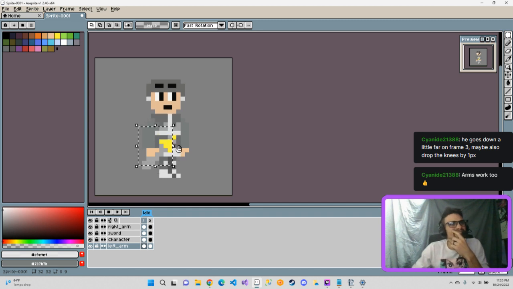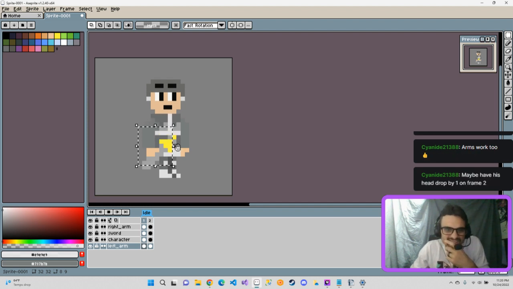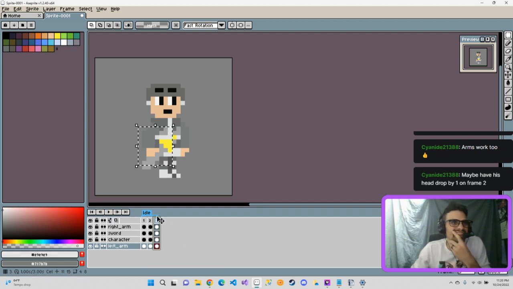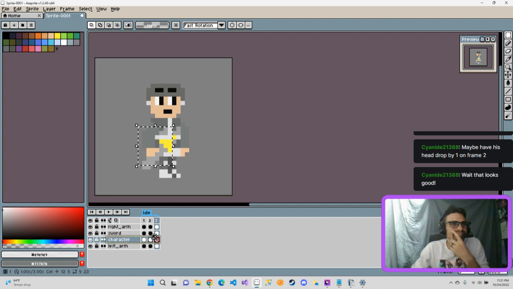Because if I drop them down and just go with a lace like right here. Oh, or I can make a duplicate and then have this character on frame 3.